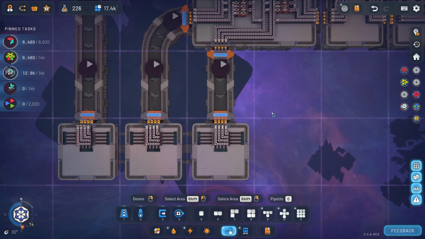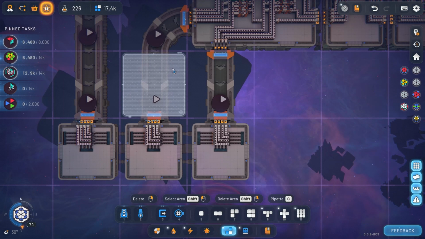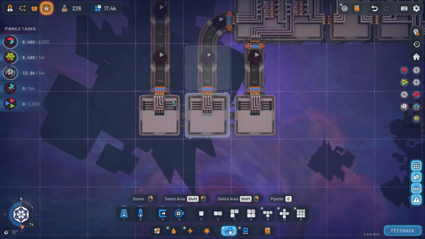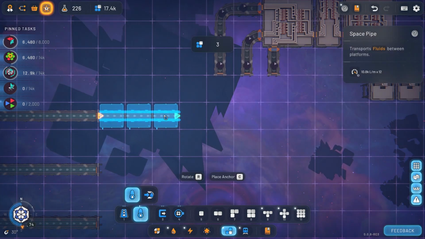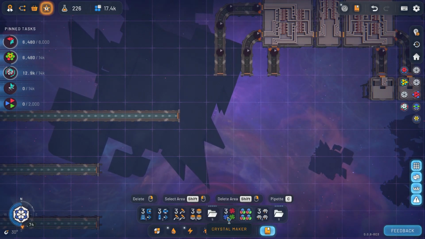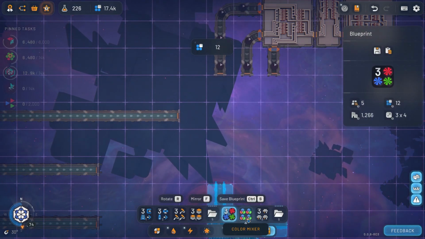So we only need 1 side of this to make this work. They're all oriented the same, so let's just get them painted before we start rotating stuff. So one of these just needs to be red. This is going to be a really cool factory. I like it.